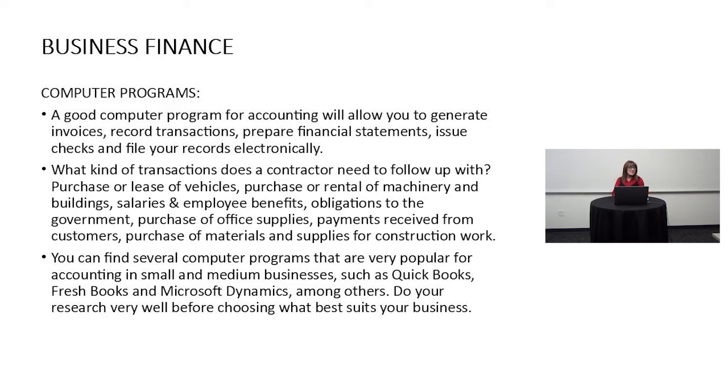Well, purchase or lease of vehicles, purchase or rental of machinery and buildings, salaries and employee benefits, obligations to the government, purchase of office supplies, payments received from customers, purchase of materials and supplies for construction work. Incredible numbers of pieces of paper were involved as we grew. When we were doing $1 million worth of floors every year for the last 25 years, we had a lot to process. A computer program at that point, absolutely essential.